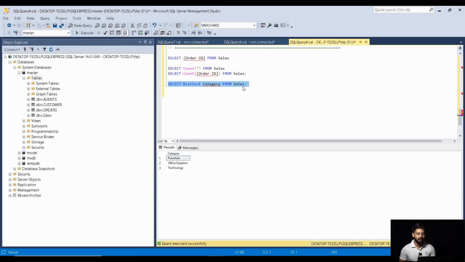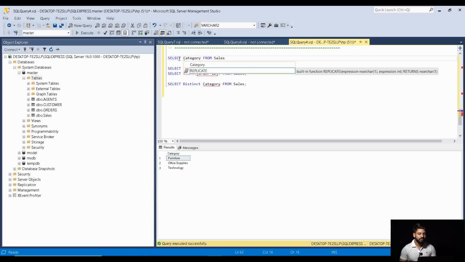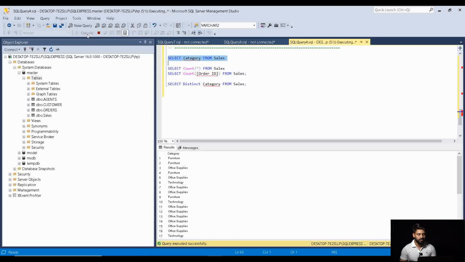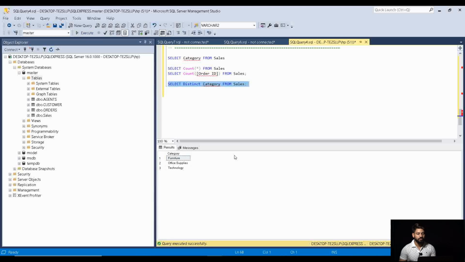If you only pass category, it will list all the categories with duplicates. You can see there are 35 rows, it is not removing the duplicates. The distinct one will remove the duplicates and give you the unique values.